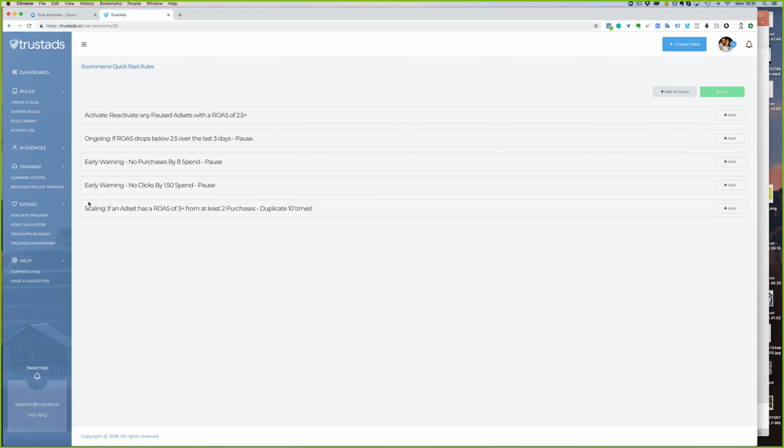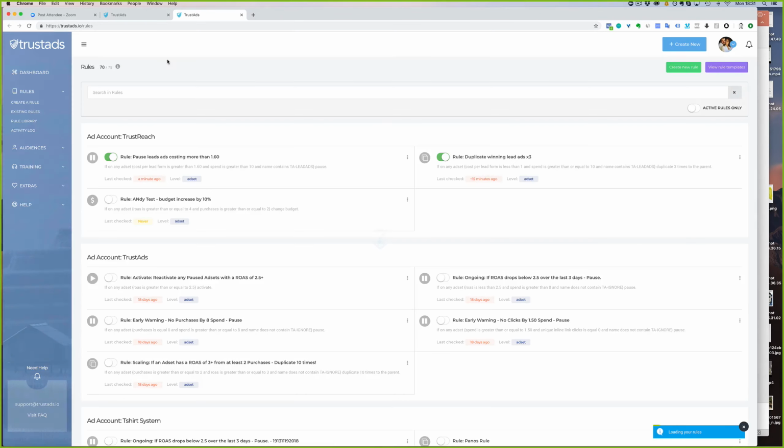So obviously the best scenario for these is if you're running some kind of e-commerce business, but the theory behind it can be applied to other kinds of businesses. As long as you've got a pixel set up on your store, you're good to go, all right? So there's 5 different rules here, and I'm going to get these rules up one by one and walk through them with you, if that's cool.